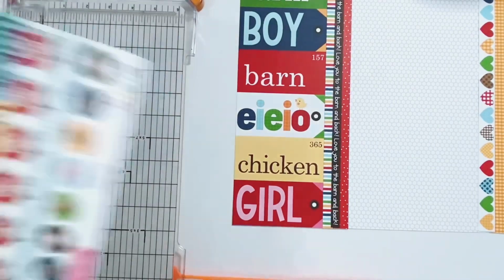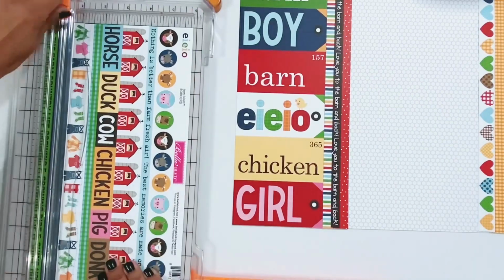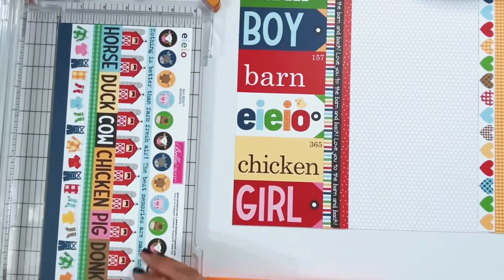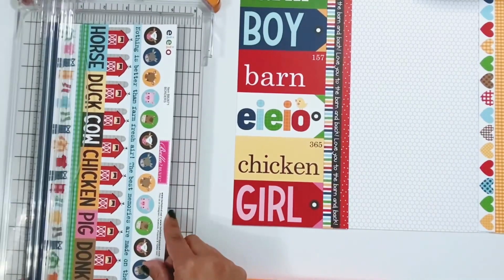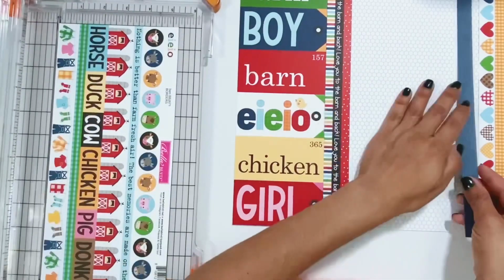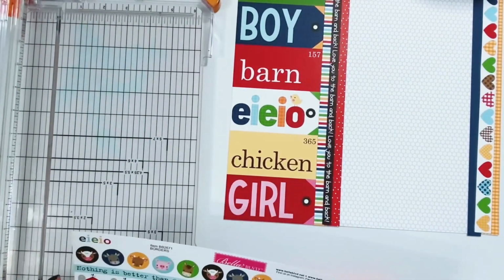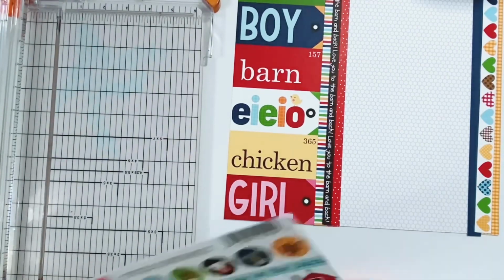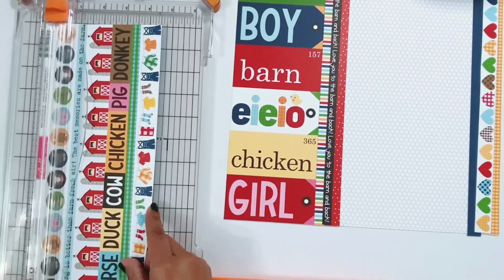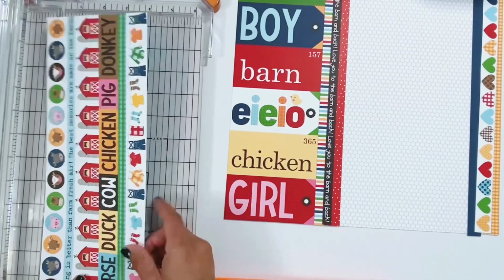I really wanted to use these hearts over here. I love all the colors in this one. Just has all the colors in the collection. So this is a really colorful page, lots of patterns, and it's different for me because I'm usually a cut file girl and I love to showcase the colors and patterns through the cut files, but I didn't do a cut file on this one. Instead, I do fill up a lot of the space on this 12 by 12 with the photos and papers from the daily details and the borders paper. So you'll see that here in just a little bit.